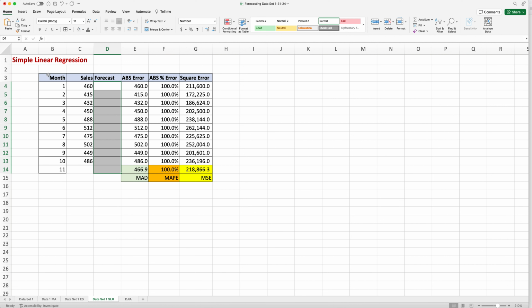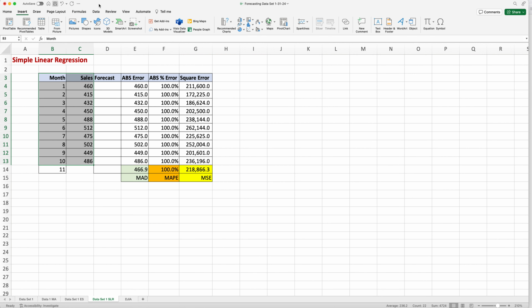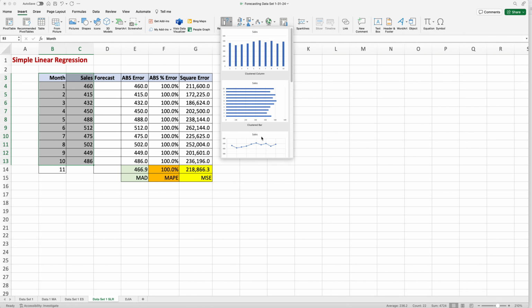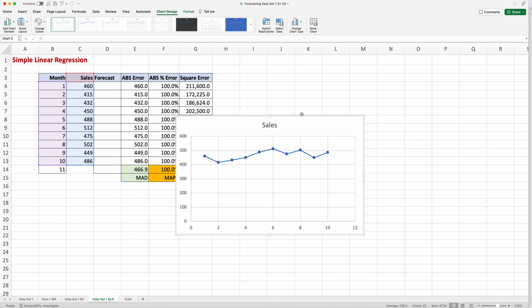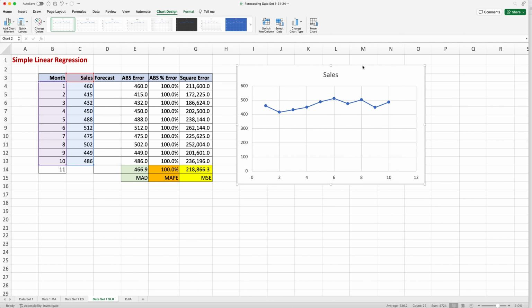So what I want to do here is graph the known entity. What's the known entity? I say insert chart, and it doesn't give me a scatter diagram at all. Let's go with this one. And it gives me sales as a function of months. And what I want to do now is get my line in there. The easiest way to do it, let's get rid of the chart. Let me do undo. All right. Oops, it didn't like that. I want to do two undos.